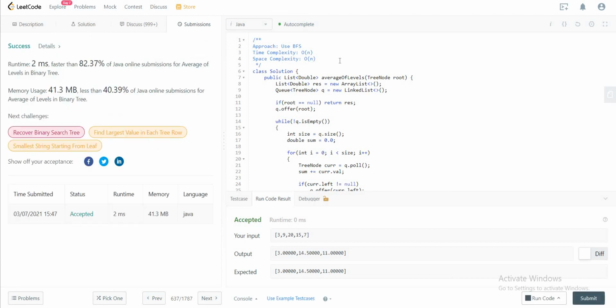So let's quickly talk about the space and the time complexity. The time complexity of the entire solution is O of n, since we have to go through all of the nodes. The space complexity would also be O of n, which is linear space, because we would be looking at all of the nodes on one particular level, where this n right here would obviously be smaller than this n right here. The only thing that it represents is that it's linear complexity and not more than that. So that's the solution for this problem.